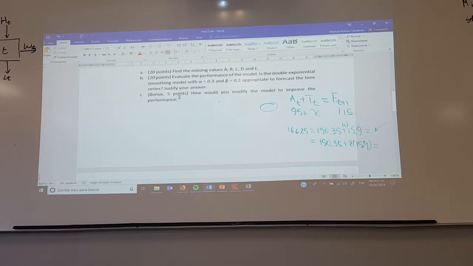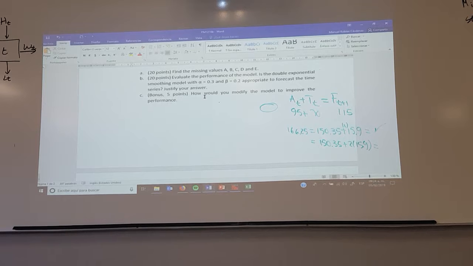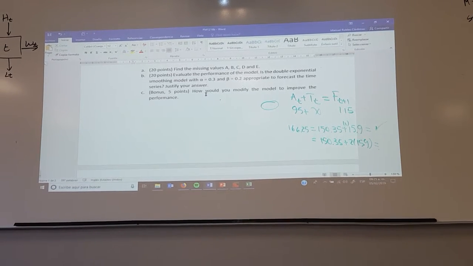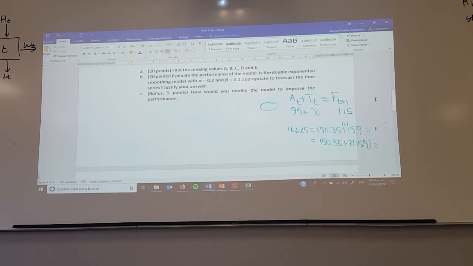This is a bonus. You can do it or you cannot do it. What do you have to do here? Optimize. And that is not too complicated, so it's a bonus. If you want to do it, do it. If you have time, do it. If not, don't do it. But the other two parts, I hope you agree with me that the other two parts are not difficult. I hope.